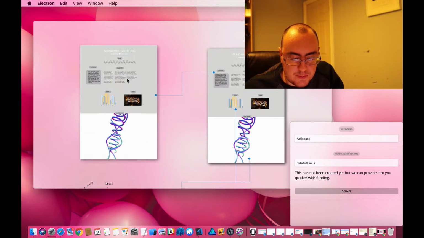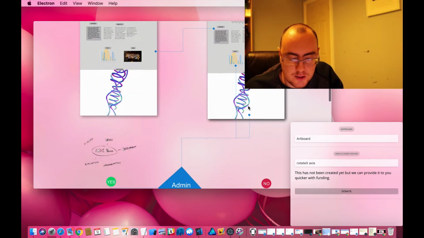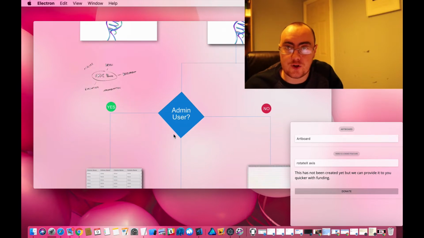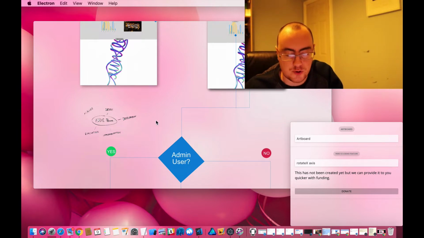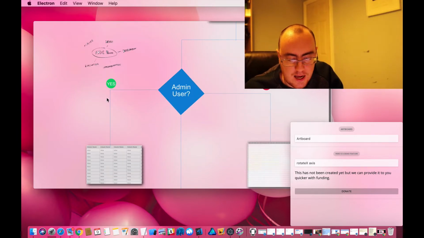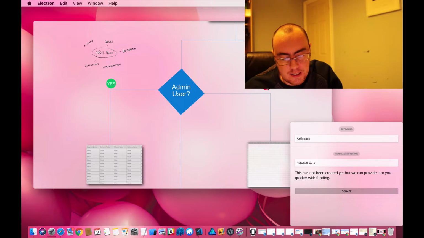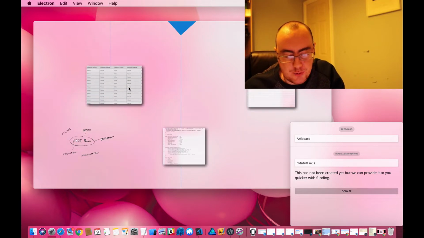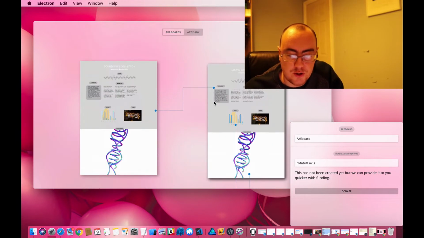So you can say that this paragraph of text right here links to another artboard, and that you can link different parts of your application to, let's say, a query string. But you are allowed to write notes on this screen, so you can just very quickly draw some notes or add some text. You're allowed some very interesting assets that allow you to basically make whatever you'd like. And then also you have preview icons, and again you can go in, click on them and edit them. But it's a nice way to represent your data as art flow, and that's what I'm calling it, art flow. We've got artboards, and then the flow and the connectivity of the artboards is through art flow.